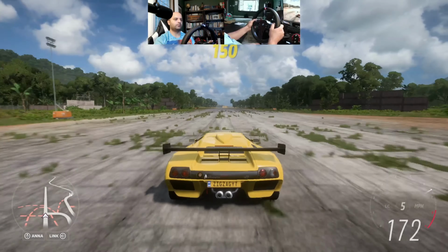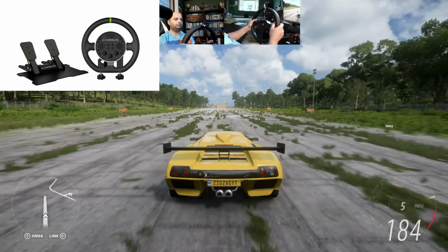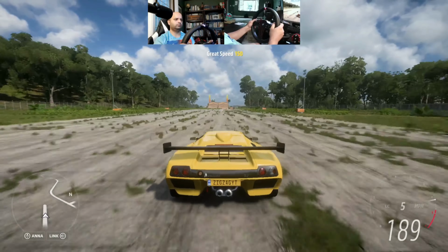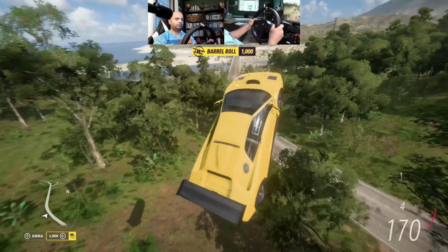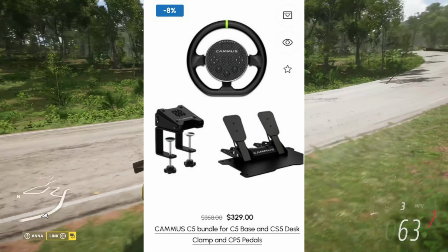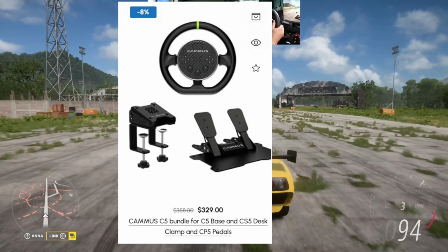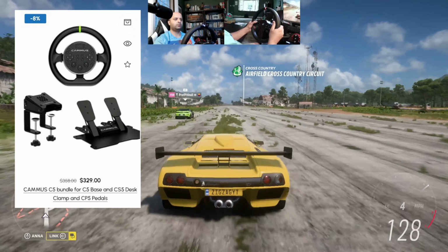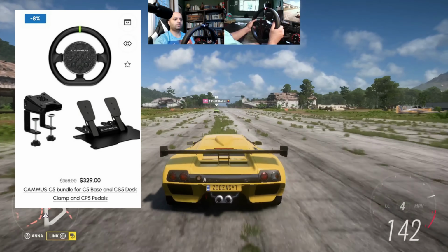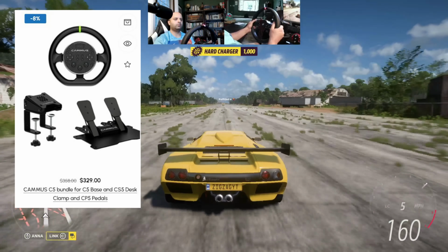But Moza wasn't the only competitor here. When compared to Cammus, for example, it's even more obvious why the CSL DD is better. Cammus has almost no customizability, but I have to say the Cammus price makes it a really good option. At the time of making this video, the Cammus C5 bundle, which is their base level direct drive system with 5 Nm force feedback, is only $329. That is amazing. The reason why I didn't choose Cammus is purely aesthetic.